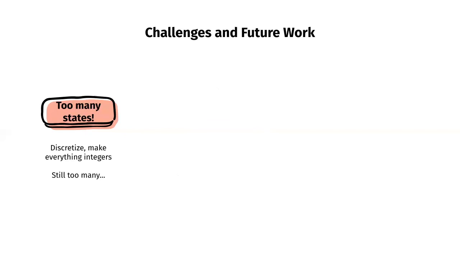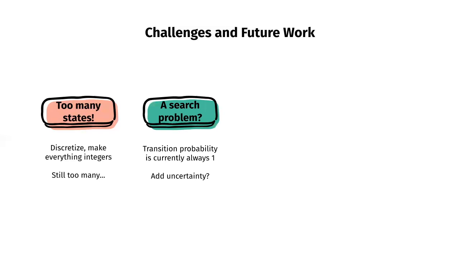The biggest challenge that we faced was the huge number of states. We made the world discrete, which helped, but there's still too many, and the program runs super slow when the number of boxes becomes 10 or more. In the future, maybe we could try simplifying the world space from a 2D array to a 1D array. Also, we've noticed that this MDP is actually just a search problem because the transition probabilities are always 1. But we still decided to keep the MDP structure so that it's flexible if we eventually decide to add uncertainty. For example, a box might be crushed or damaged with a random probability.